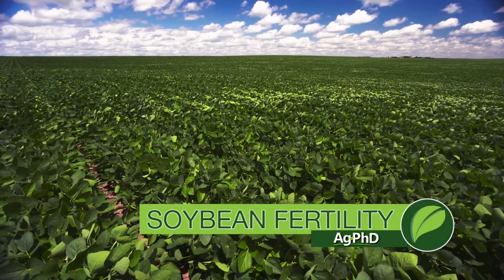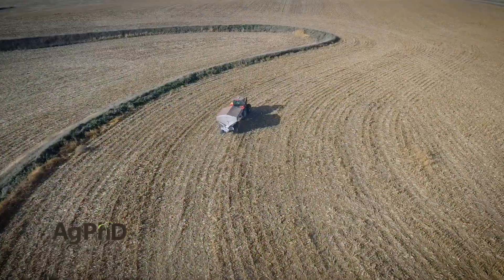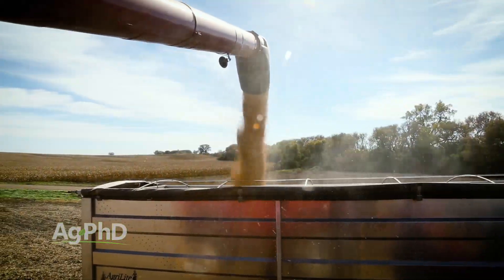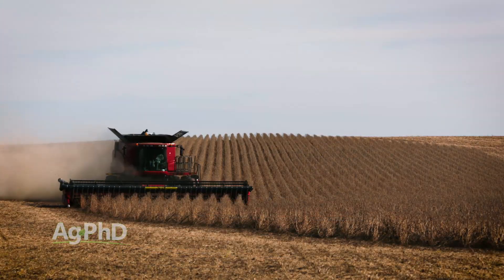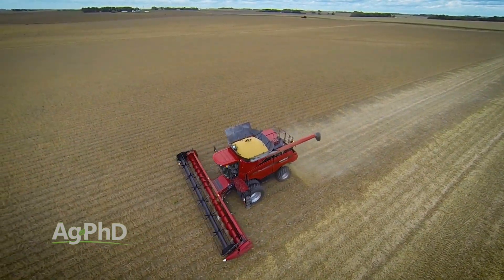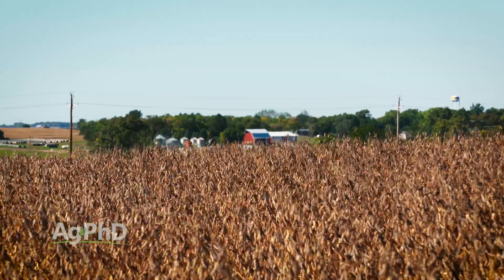When it comes to soybean fertility, my question for you is: what are you doing? How are you fertilizing your soybeans? Darren has some statistics for us. When we talk about 80 bushel beans — I realize you might not be raising 80, but if you're raising 40 just divide these numbers by 2. Eventually we're going to get to 80 bushel soybeans, and there are certainly parts of your field right now yielding 80. If you're getting a 40 bushel average, you've got some hot spots out there doing really well.